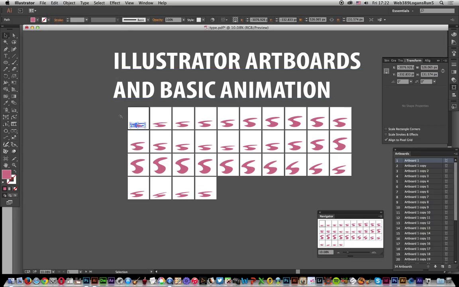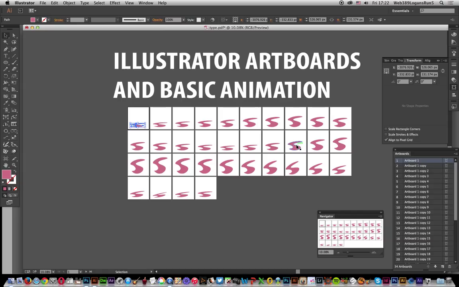Then I've just gone through each one of them, selected each of them, and I've then changed, using the transform, the size, as well as added a bit of rotation. And of course you could add some movement as well, make it bounce up and down. And again, of course, this is a very basic animation, but you could of course use other paths, maybe have type, maybe have images, whatever, in this animation.